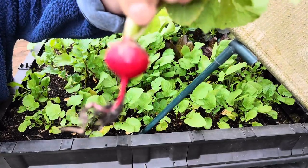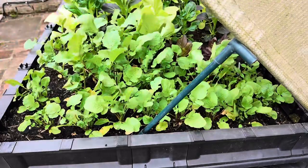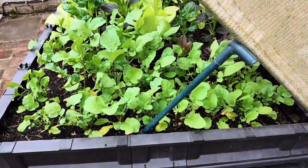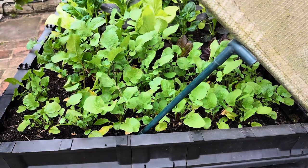A little radish. Yummy, yummy, yummy. And I can see there's a little slug wanting to get hold of it as well. So I'm just going to give it a wash and then I'm going to try it. Here we go. Oh, wow.